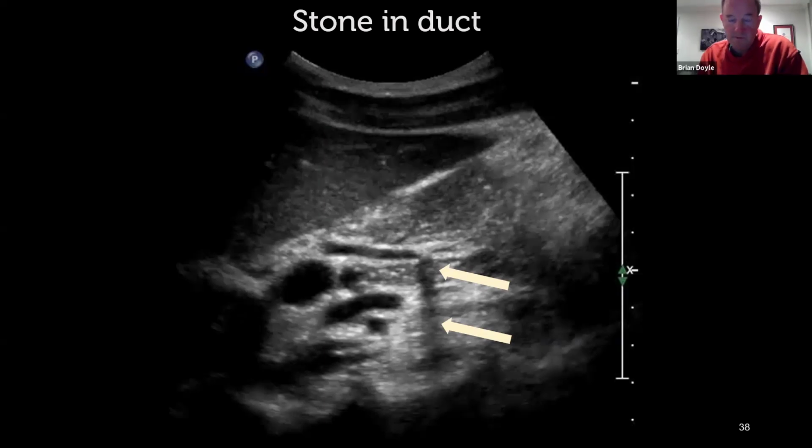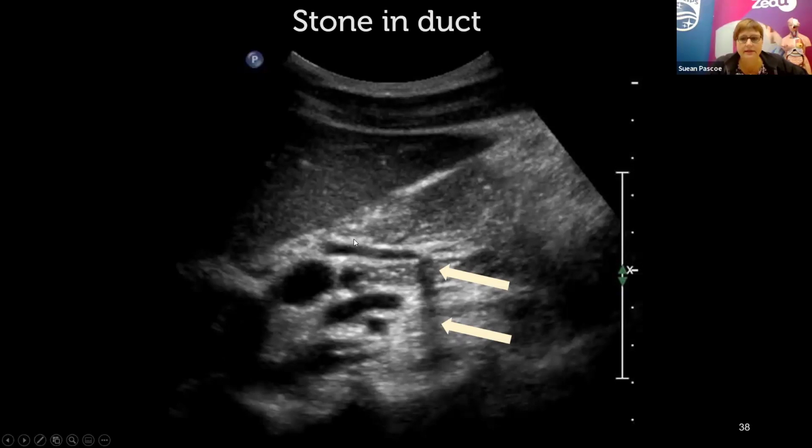And hopefully, well, my last question anyway. I know that you said you measure the common bile duct just distal to the hepatic artery, but when I've reviewed some formal studies, is a formal study protocol measuring multiple measurements of the common bile duct? I've seen it measured where they'll say this is the distal duct, this is the proximal duct. Look, if we're going nuts and that's the specific question, I'd measure it here at the hepatic artery and then as far distally as I can see it. I'm trying to see that bile duct go all the way into the pancreatic head. You don't see it in as many patients as you'd like to. So I've commonly measured it in a radiology setting at the proximal part here and then just as far distally as I can see it.